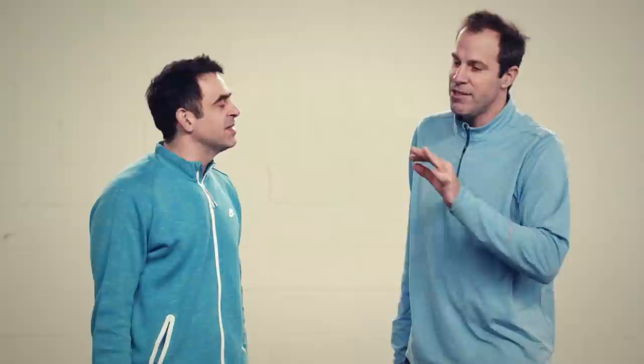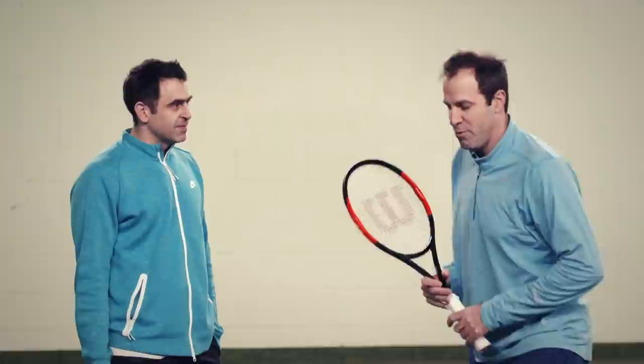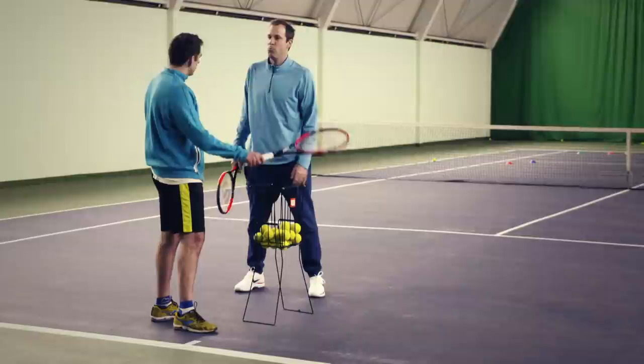Alright Ronnie, there are a few things I'd like to improve. I want to improve your movement — when you get into the ball, you hit it and then replace back with the crossover step. Most people get there, hit the ball, and they bounce around, which is very slow. When you're hitting the cross-court short, I want you to get around the ball and brush over it a little bit more. On the deep cross-court, you're going to go through it more. Down the line, stay on it a little bit longer. You've got to think that you are the cue — you're the one controlling where the ball goes.